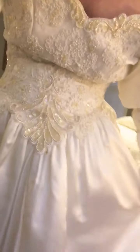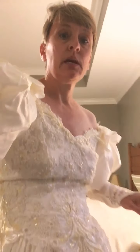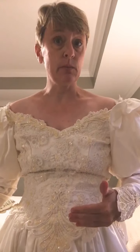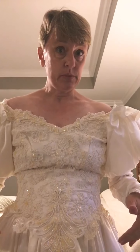It has some embellishment on the bottom, on the hem, but it also has right in here a worn place. It looks like I took the dress and rubbed it on concrete so that it almost has a hole, which is exactly what I did. As we were leaving the reception to go on our honeymoon, we decided to just leave in our wedding clothes. And I was going down the sidewalk, birdseed flying, back when birdseed was the thing to do. Silly string was also a thing then. I was getting pelted with silly string.